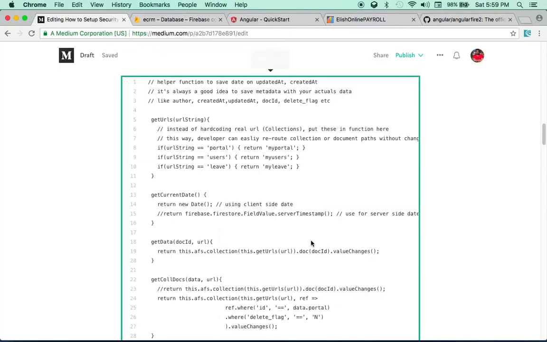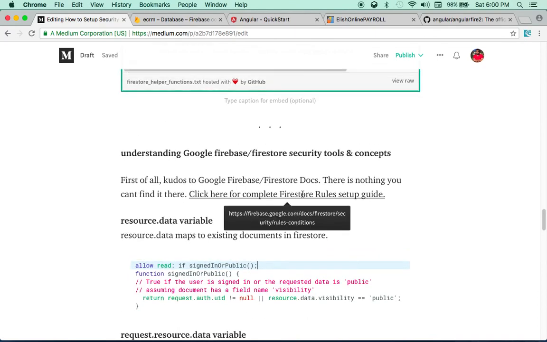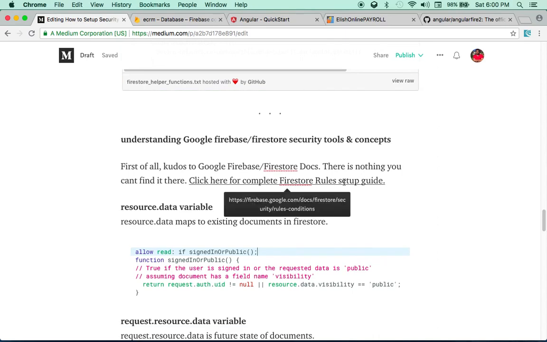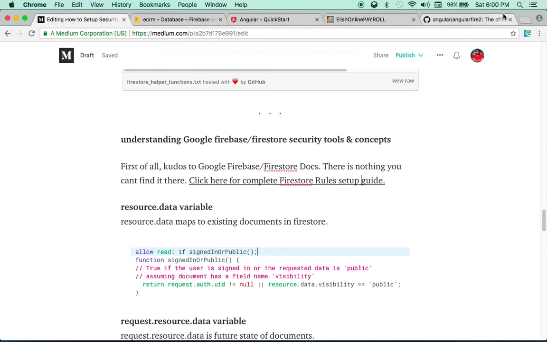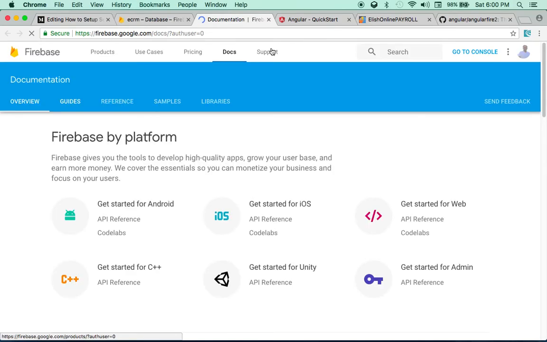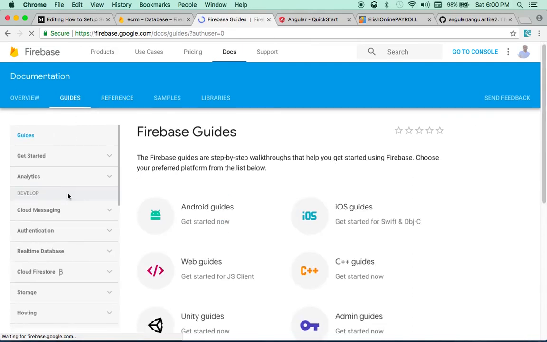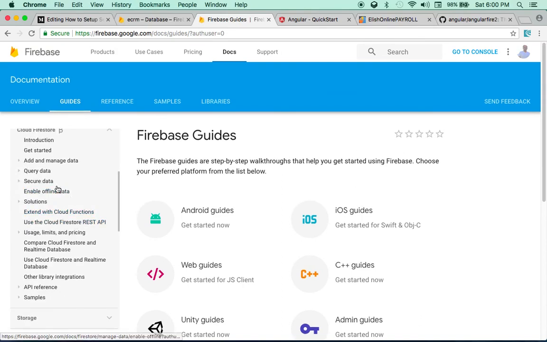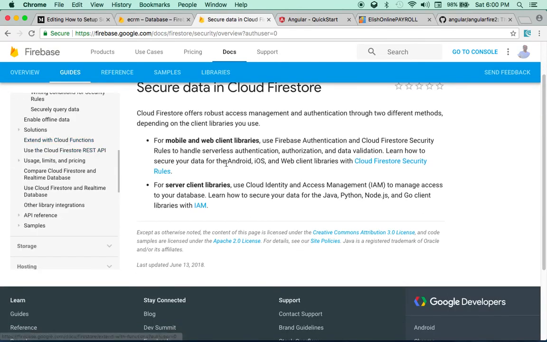Before I start the second part, Firestore, you need to understand a little bit what Firestore is. Again, there's documentation, and I highly recommend going to it. Whatever I'm going to discuss, you can find everything in their guides. So go to their guides, Cloud Firestore. Kudos to their documentation, you can find everything out there. You can read all of that; this whole section will tell you how to secure a database.